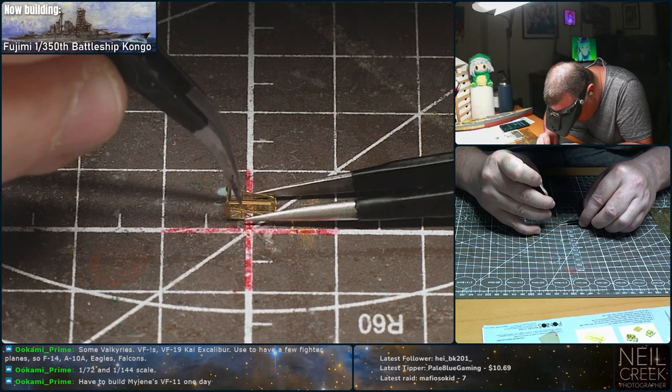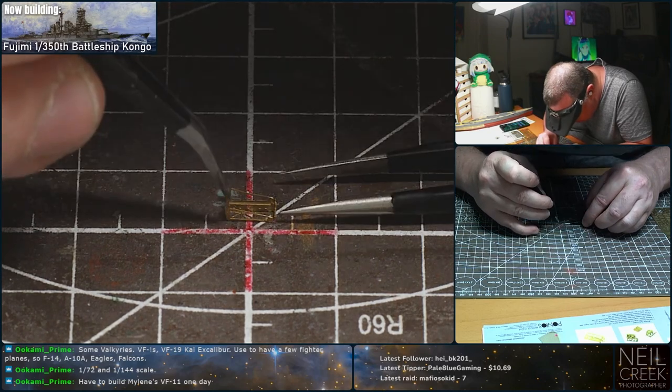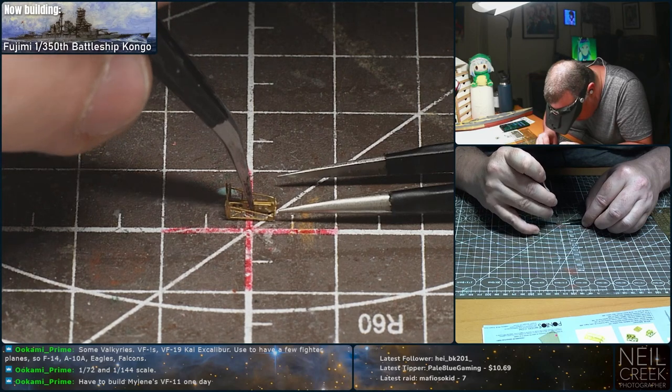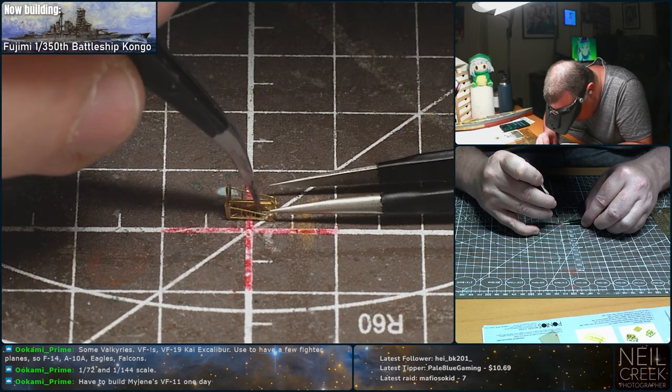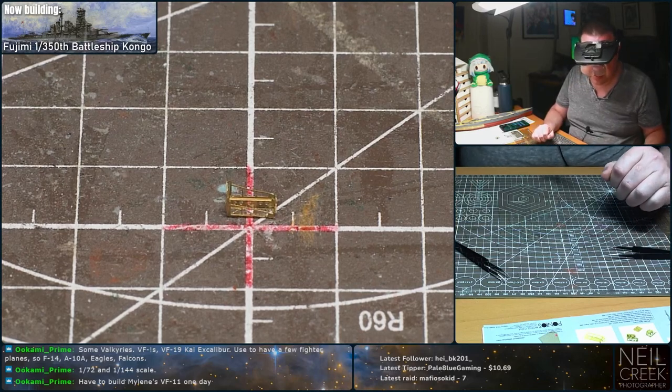Doesn't seem to want to fit in those holes. Oh, no, I think that's got it. That's all right. If it's wrong, it'll just mean the plane will sit a little bit high. But on this scale, you're really not going to see it.